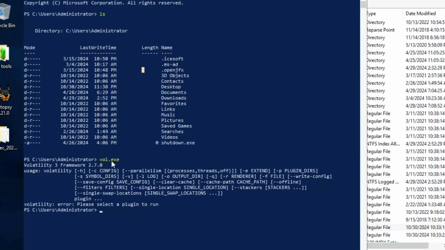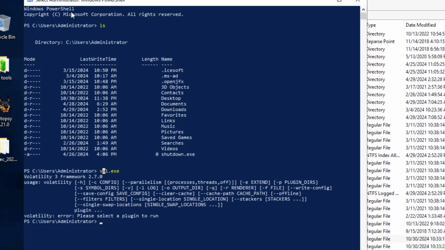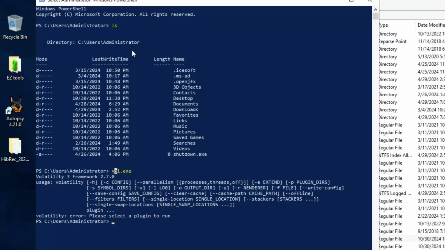So what I did is just ran the vol.exe command, and it loaded it, and it gave me a quick little help menu. So I do believe that it's already installed, and all we have to do is just call upon it. Sometimes I feel like we need to be inside of the actual directory that has the executable, but in this particular case, I think it's inside of our global path and environment path, so we don't need to. So what we can do is now just run the official command that has the full thing over here.